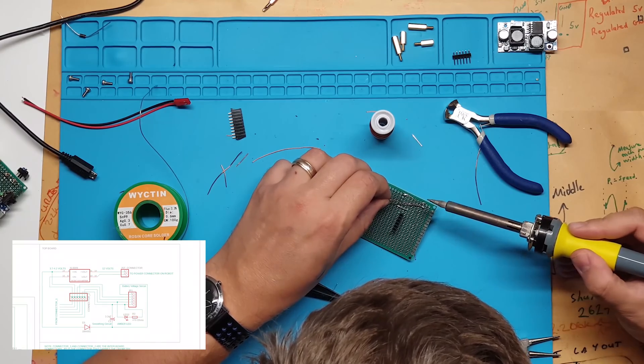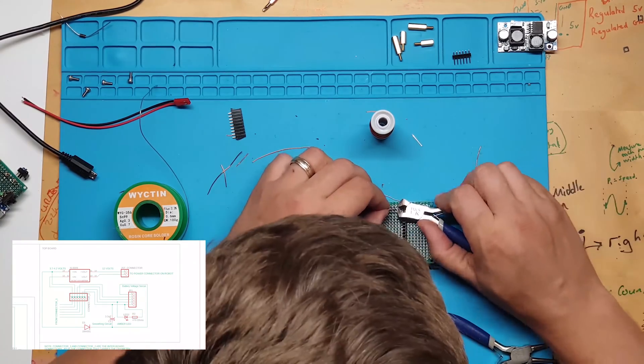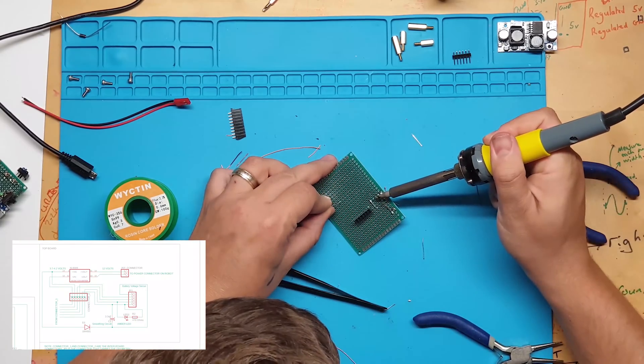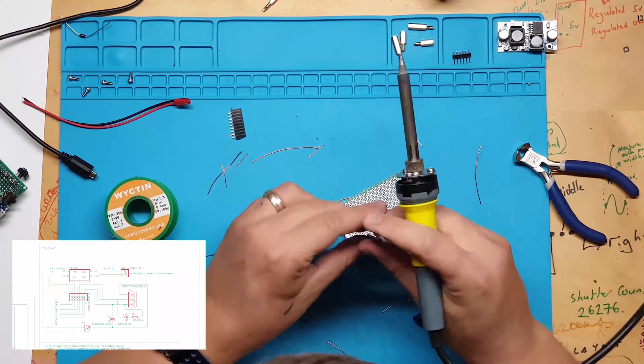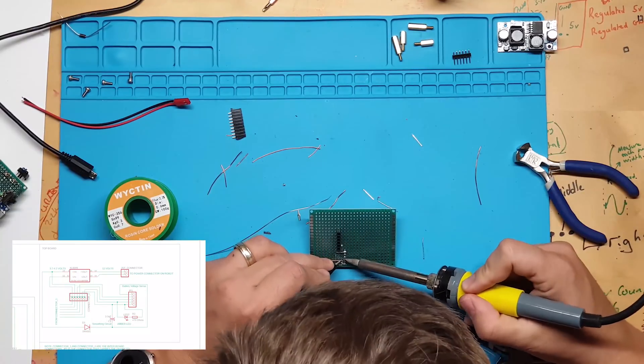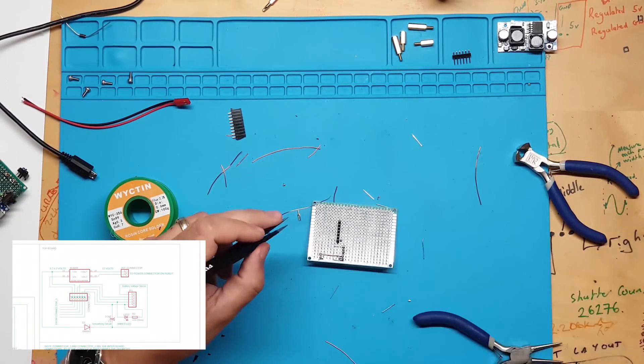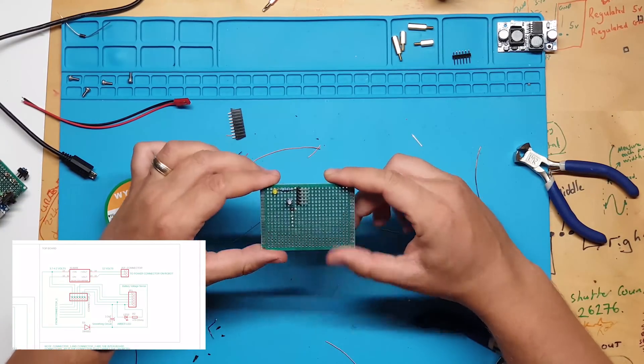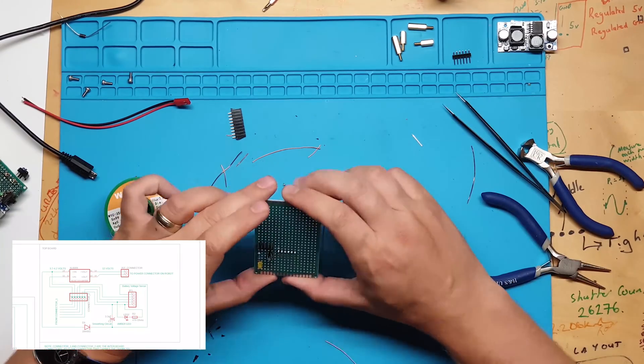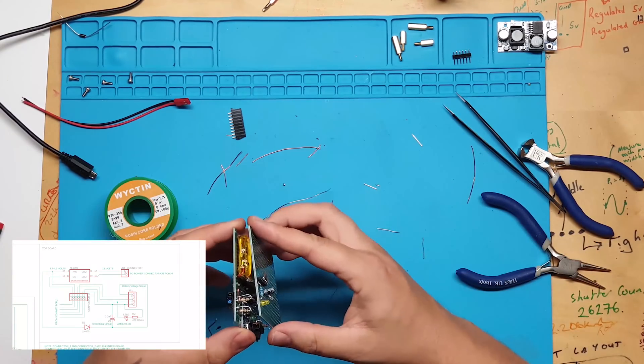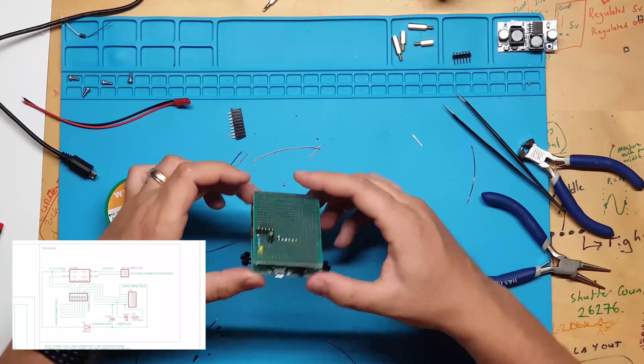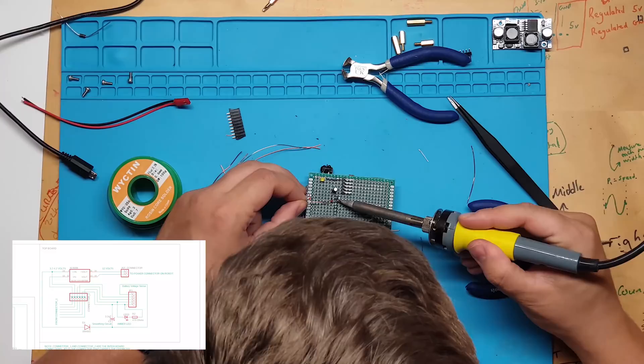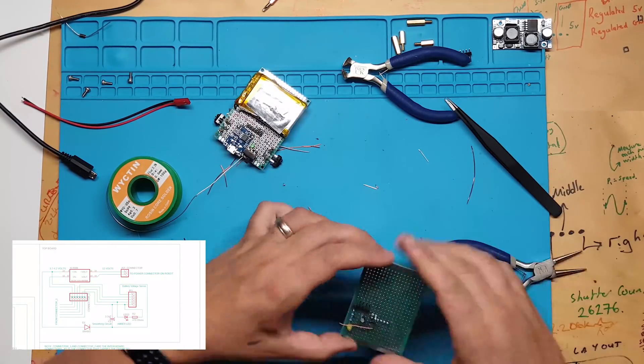The regulated ground is used by the battery voltage sense circuit by having a 3.3 microfarad capacitor between the battery sense line and the regulated ground. This will ensure that the voltage reading is smooth and does not fluctuate when load on the battery is increased or decreased. I'm going to ensure that everything lines up properly by plugging the top board into the bottom board. Now I will connect the 5 volts and regulator ground to the inter-board connector for use with the odometry module.